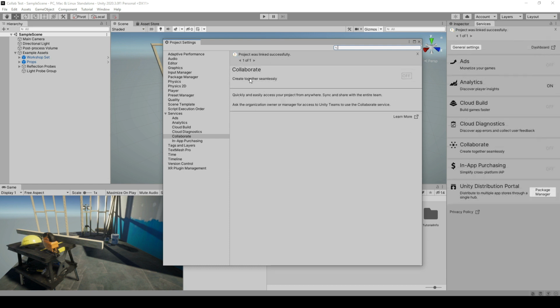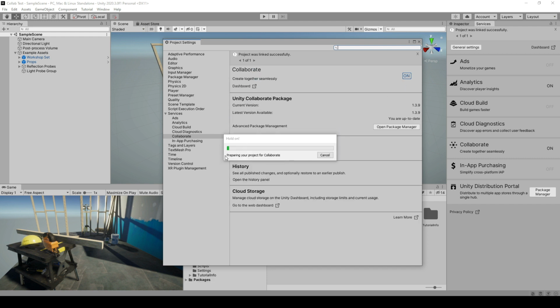What you can now see is Collaborate is still offline. So the only thing I need to do is I click off to be on. Now you see it's going to get updated and preparing the project for being activated for Collaborate. Once that is complete, you're going to see some more updates also over here in the top. Give it a second to load. Depending on the size of the project, this can take up to several minutes, again, depending on how big that project is going to be.